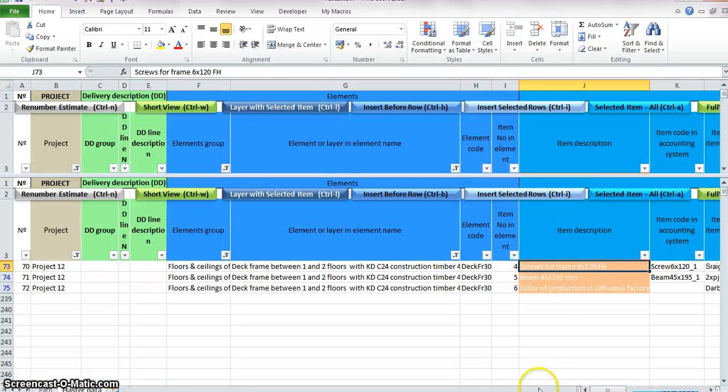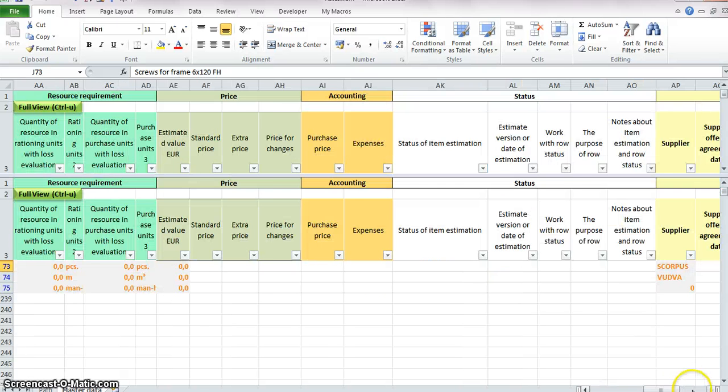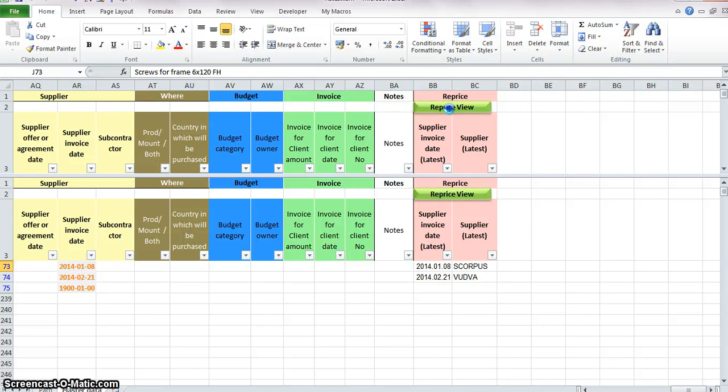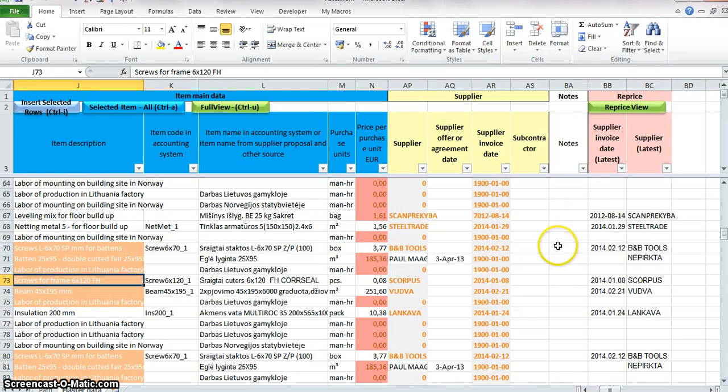Other important view which is described in description is Reprice View. This view is important in that moment when we want to reprice all items in a rates file.